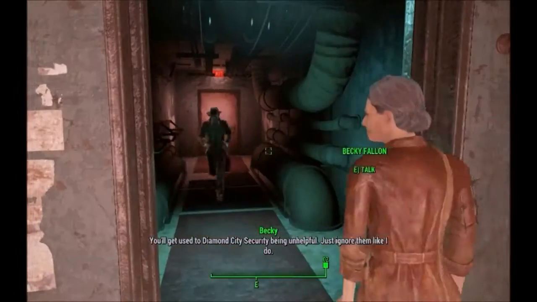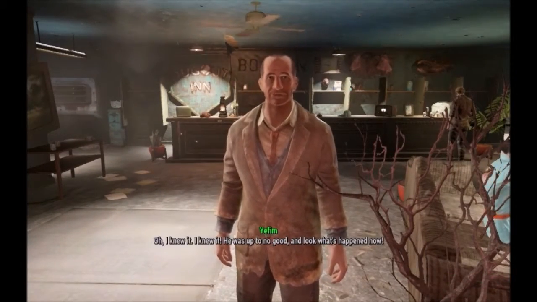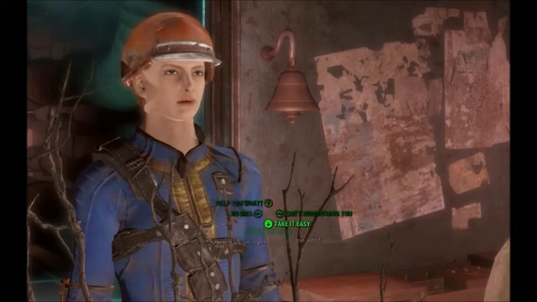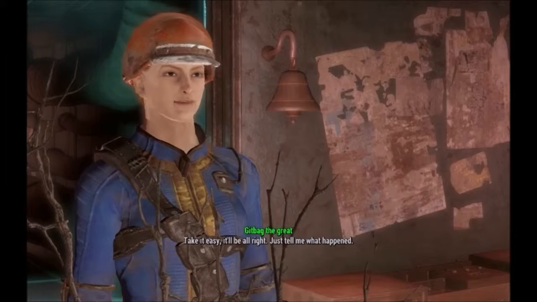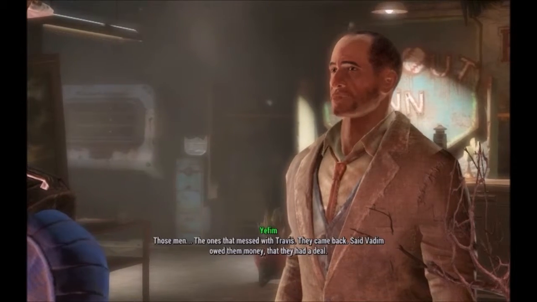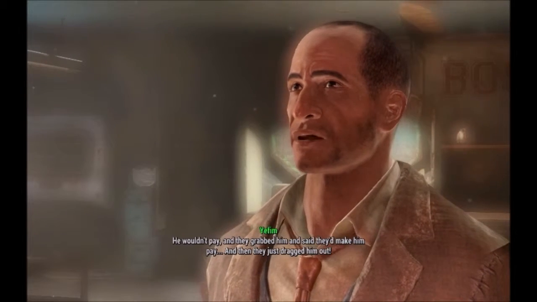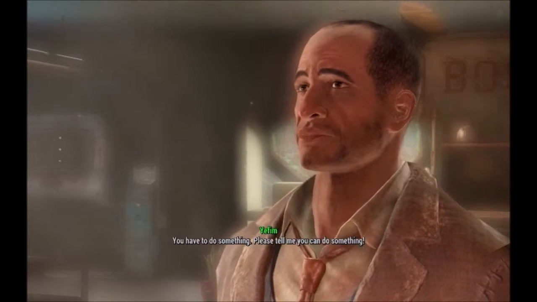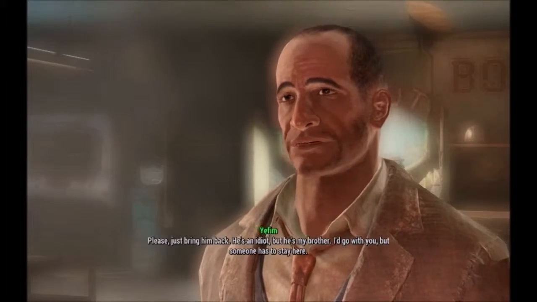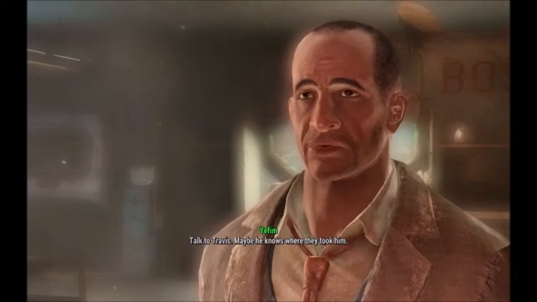You'll get used to Diamond City security being unhelpful. Just ignore him like I do. This is terrible. Oh, I knew it. I knew it. He was up to no good, and look what's happened now. You've got to help. I can't do it. You've got to help me. Take it easy. It'll be all right. Just tell me what happened. They took him. They took Vadim. Those men, the ones that messed with Travis, they came back. Said Vadim owed them money, that they had a deal. He wouldn't pay, and then they grabbed him and said that they would make him pay. And then they just dragged him out. You have to do something. Please tell me you can do something. I'll bring him back, Yefim. Count on it. Please just bring him back. He's an idiot, but he's my brother. I'd go with you, but someone has to stay here. Talk to Travis. Maybe he knows where they took him.